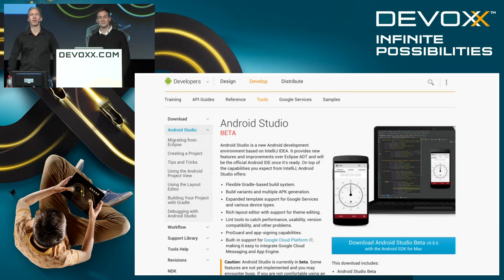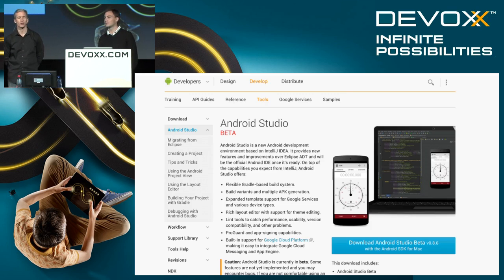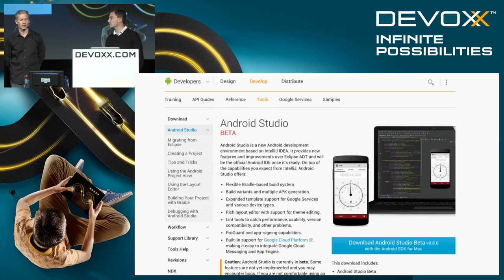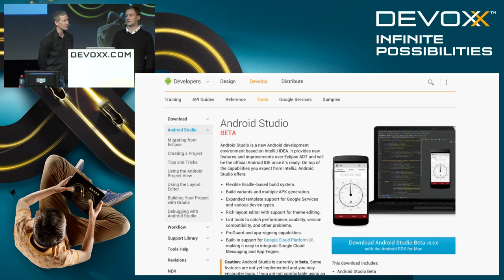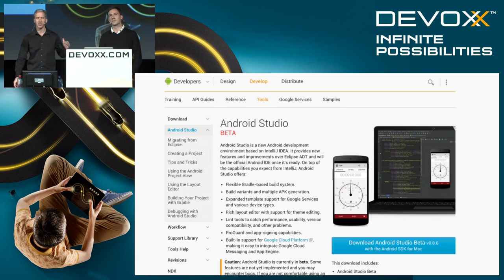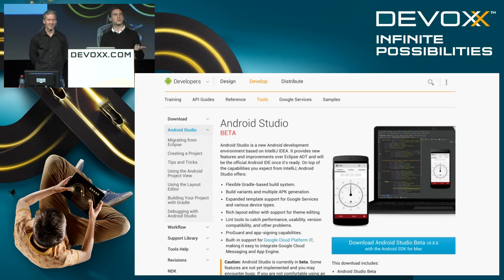Also, we have a lot of stuff going on in the tools area. I hope you made it to the tool session yesterday by Tor and Jerome, where they talked about where things are at there. They are moving swiftly toward a 1.0. They're not there yet. I think they're at beta 0.9.3, something like that. So they're at least approaching an asymptote, if not crossing the line soon. How many of you are still using Eclipse and ADT? Raise your hands. They're so wrong. Yeah, you should really try Android Studio.